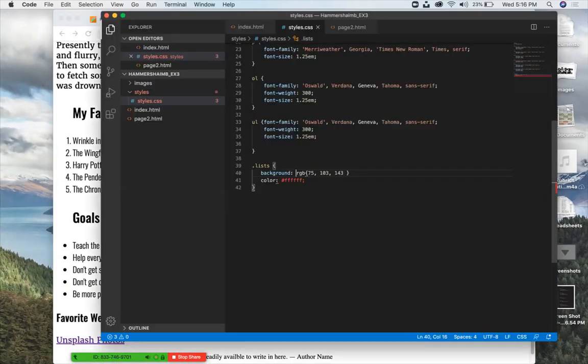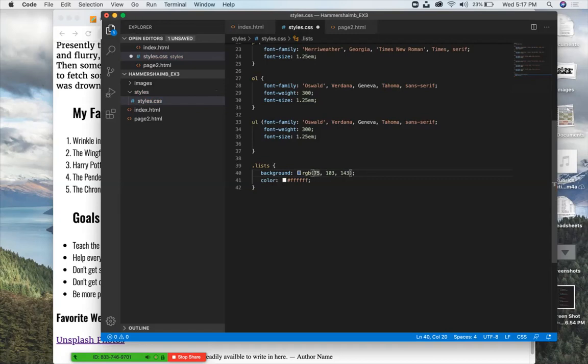No. There it is. I was using the wrong indicator. Okay, so that looks good. And then we're going to put one of these at the end and get the spacing there.